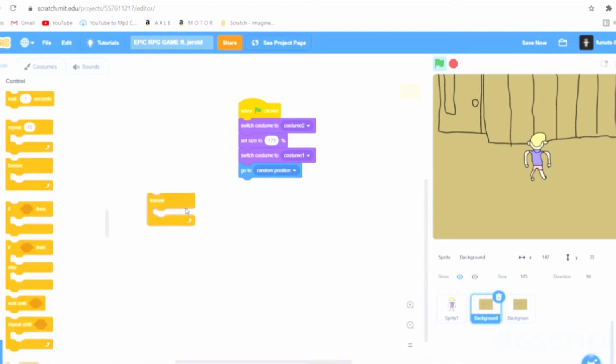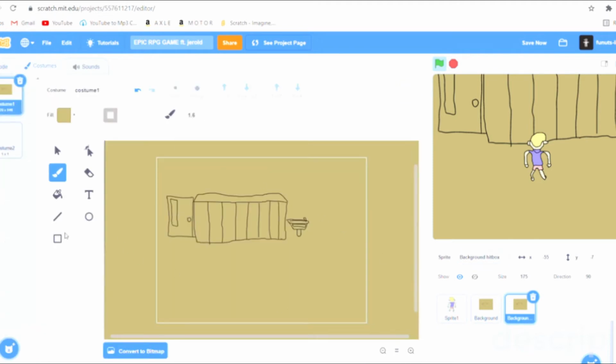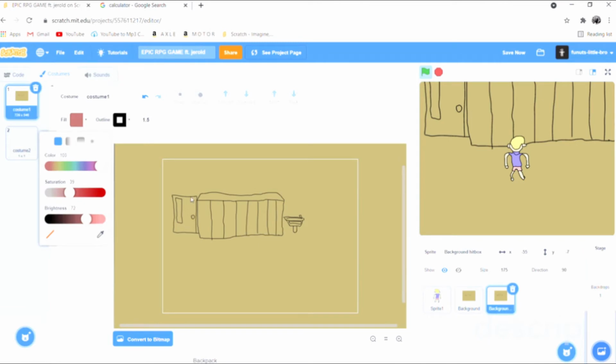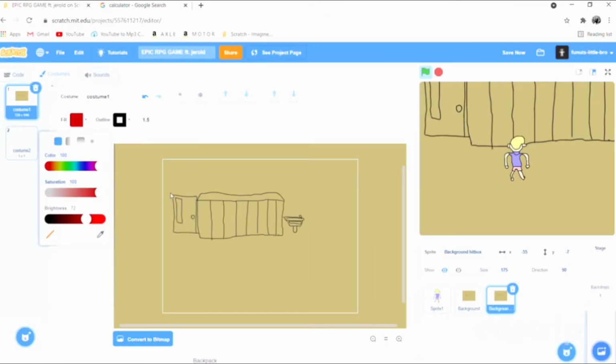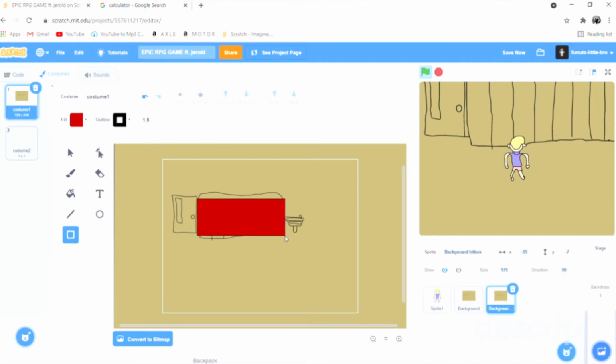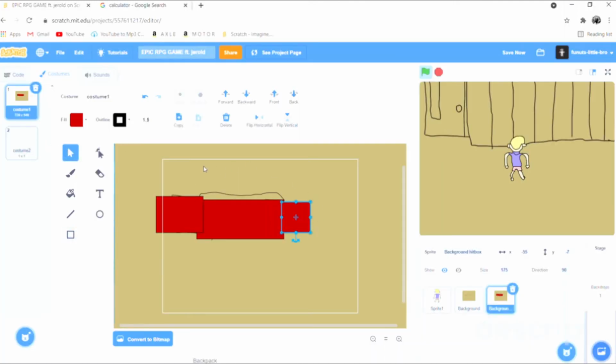We're gonna tell it to forever go to background 2, but this is going to be background hitbox. Okay, and so this has the hitbox, and so instead of doing all the art and stuff, we are actually just going to pick a really bright color so you can know when it's gonna hit, and we just make hitboxes. So this will be the hitbox for whatever these are, and then we make the hitbox for the door, and then a hitbox for the drinking fountain. And so yeah, we make a hitbox for all of this.